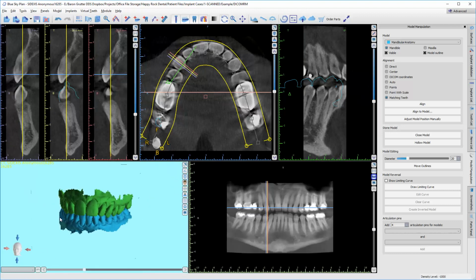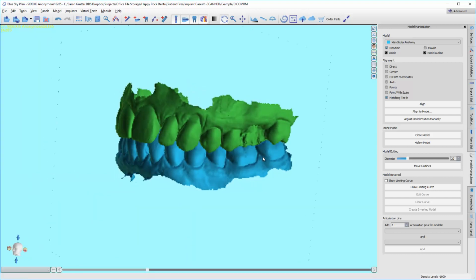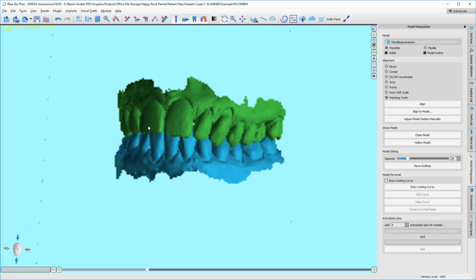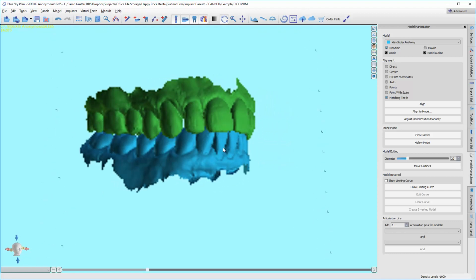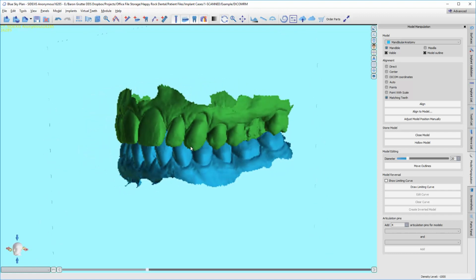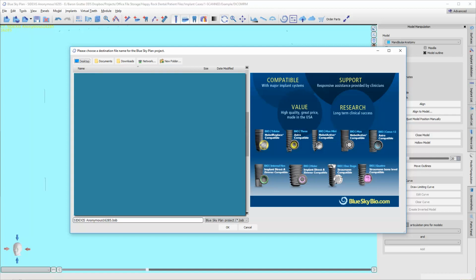At this point, whoever's planning the implant can go ahead and add the virtual tooth. We can digitally extract this tooth, add a new tooth in there if you want, map nerves, plan the implant, and so forth. But at this point, the case is all set up and everything else is pretty quick and easy, and this is what I recommend delegating to someone in your office. Bringing in the CT scan, bringing in both models. Now we're just going to click on Save the Case.